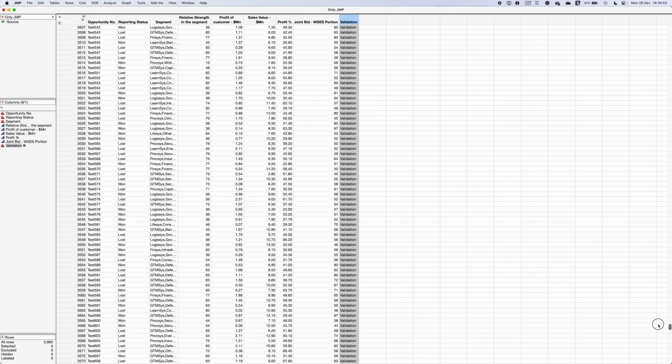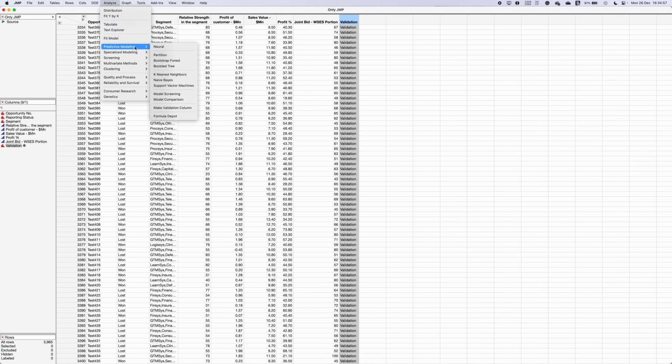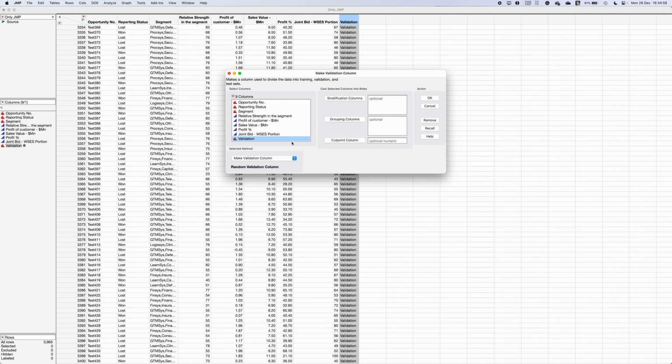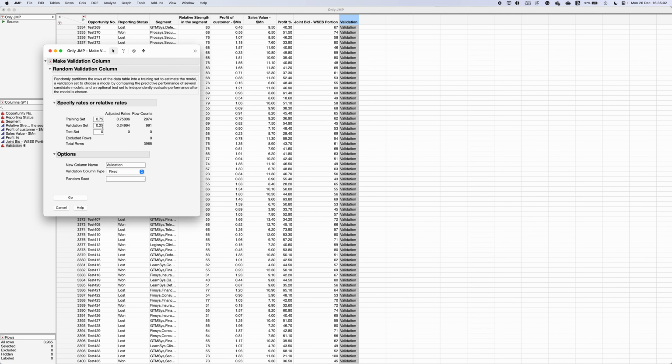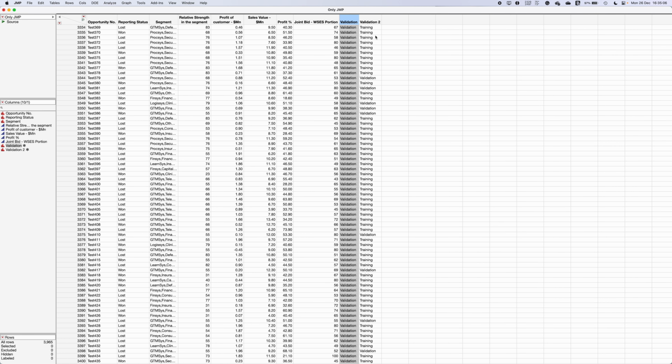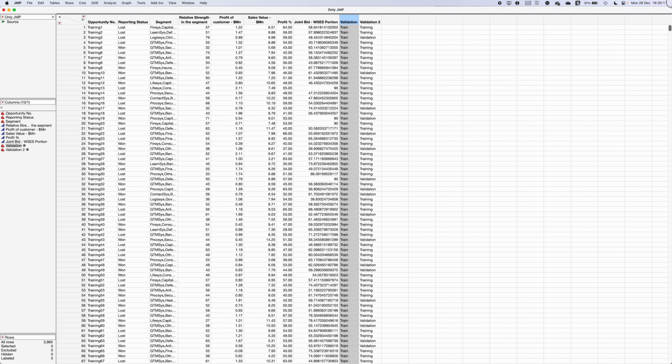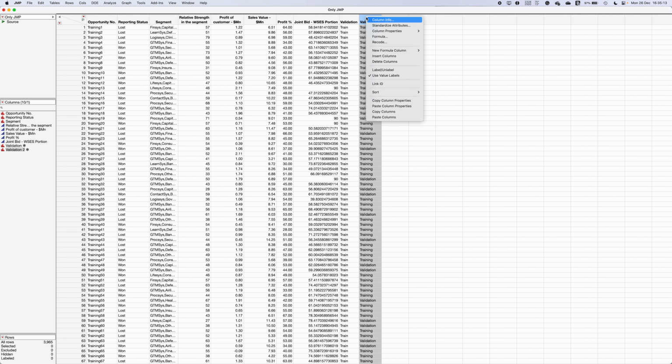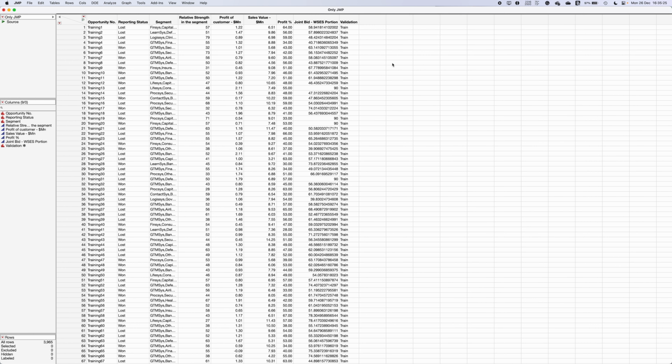validation. I will also demonstrate what if you had chosen the make validation column option. So click OK. Now 75, 25, whatever you want to go with. See, the new column actually has different validation and training data sets. So sometimes the data set will be provided to you specifying that these particular data points should be used as the training data set, and these particular data points should be used as the validation or test data set. That's how you are going to incorporate it in JMP.